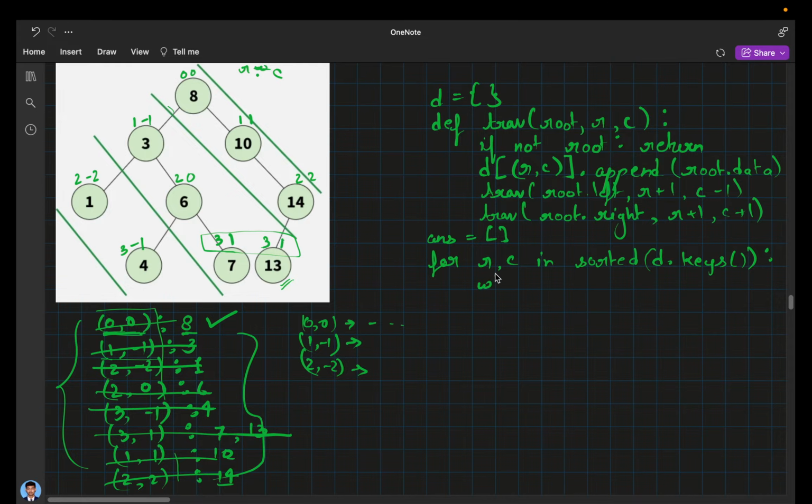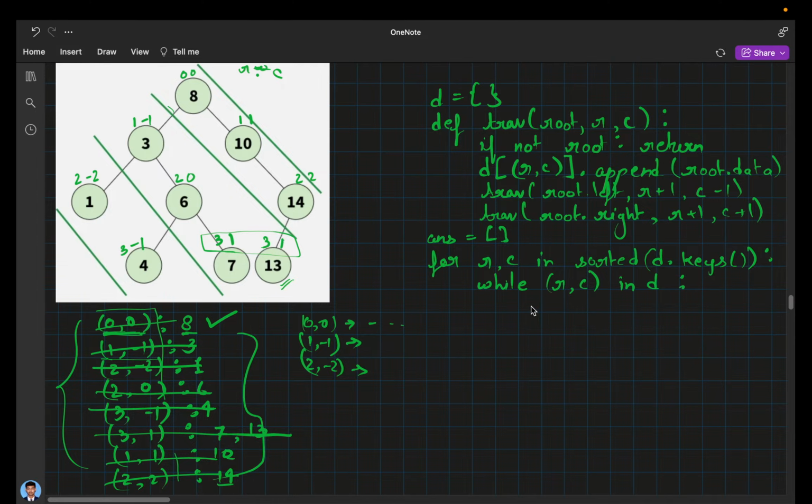While R comma C is in our dictionary, first delete d of R comma C. This will delete the row and column, but before deleting we have to get its value.